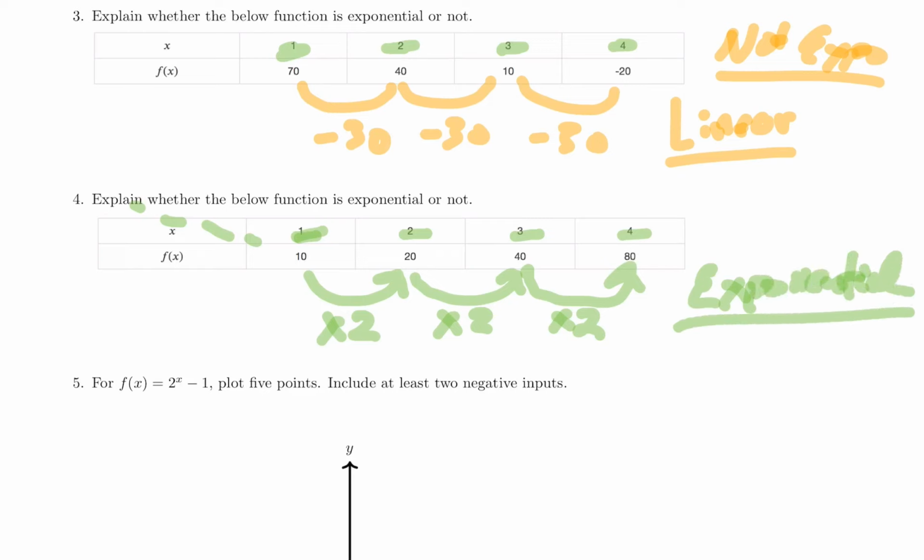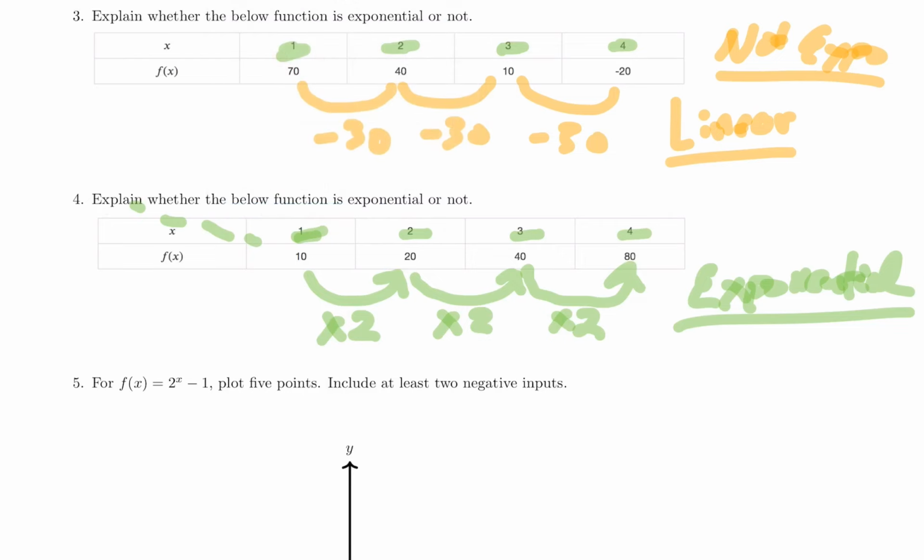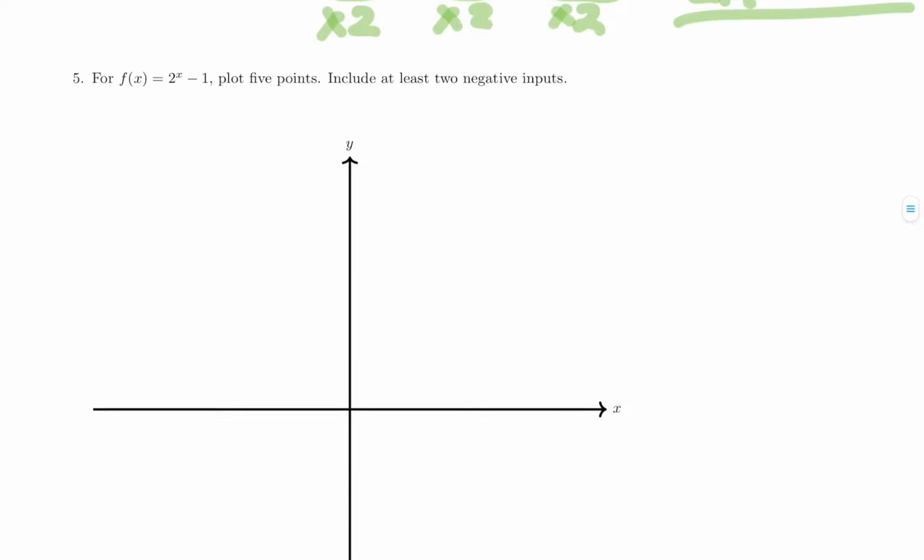Exponential functions. And if we multiply by 0.5, they'll still be exponential. Even if we multiply by, let's say, half, it will still be an exponential function. So this is, again, the core meaning of an exponential function: the output quantity is multiplied by a factor. It will increase if we multiply by a number greater than 1. If we multiply by a number between 0 and 1, it will be decreasing, but still an exponential relationship.